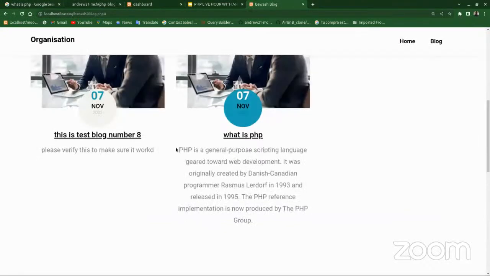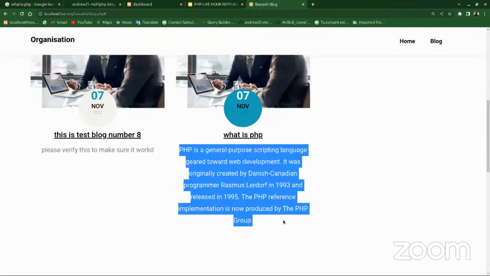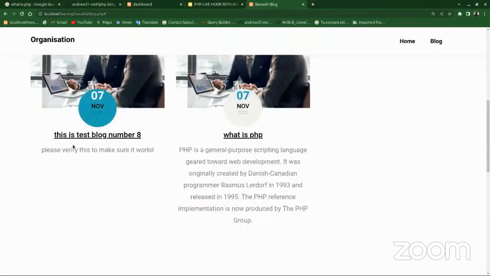But this content is too large, okay? So what we want to do is we want to have uniform content for all of them. So how do I do that? I could trim the content out, especially for the body. I want to trim the content out. So to do that, what do I need to do? If I want to trim the content out, there is this function you use. That's what I want to get here.